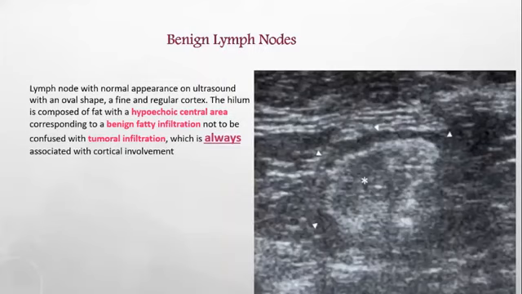Okay, in these lymph nodes here, the cortex and the medulla, and there is another area, faint hypoechoic. What do you think? Does this hypoechoic area signify infiltration, malignant infiltration? Definitely no. Why definitely no? Because the cortex is intact, and metastatic involvement always comes to the lymph node through the cortex.